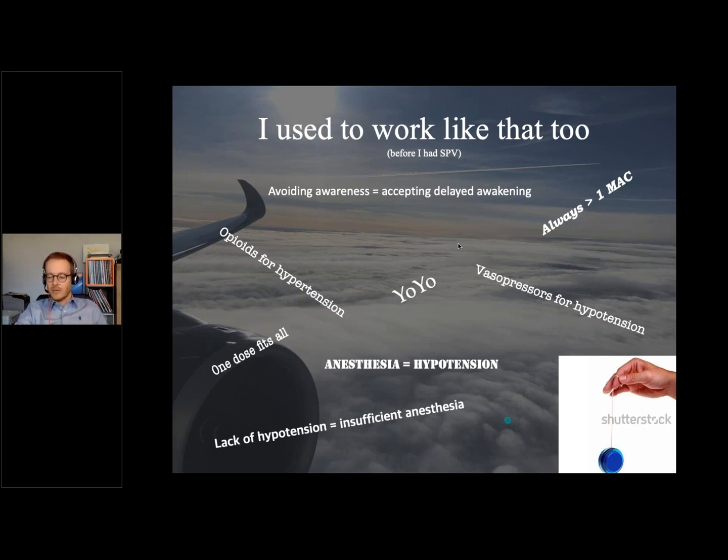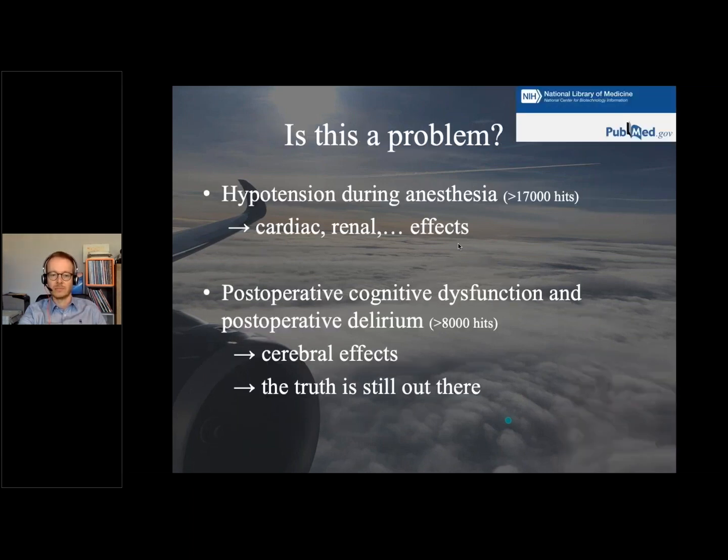There's 200 milligrams in a vial of propofol. That's because that's the dose you have to give to a patient. That's what I thought at the time. They invented the Mach, so let's use it. Always give a patient at least 1 Mach of inhaled anesthetics. Needless to say that my anesthesia went up and down all the time, like a yo-yo. Is this a problem? At that time, I didn't feel like it.